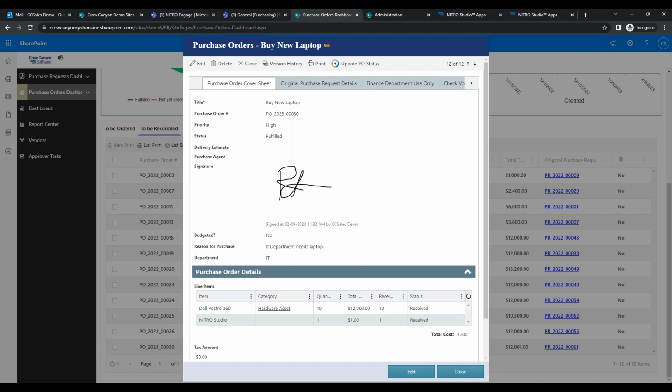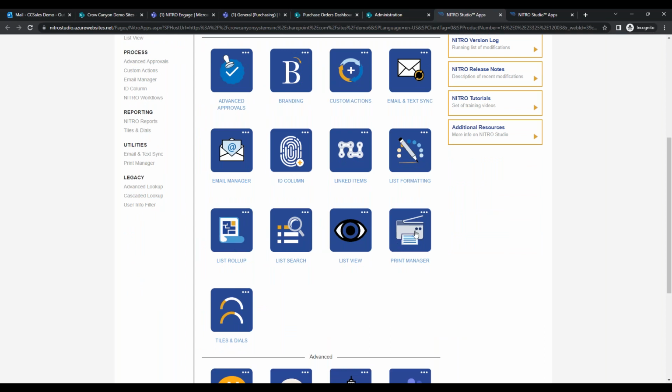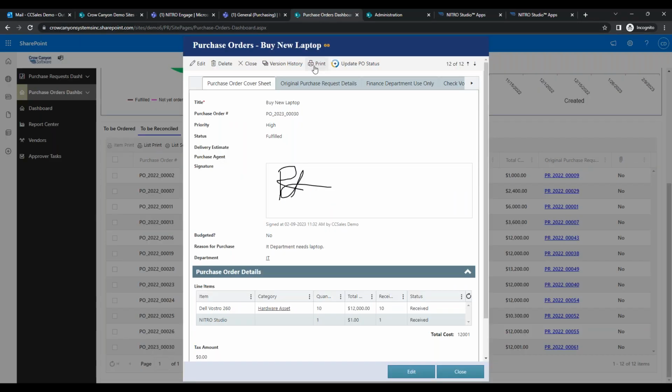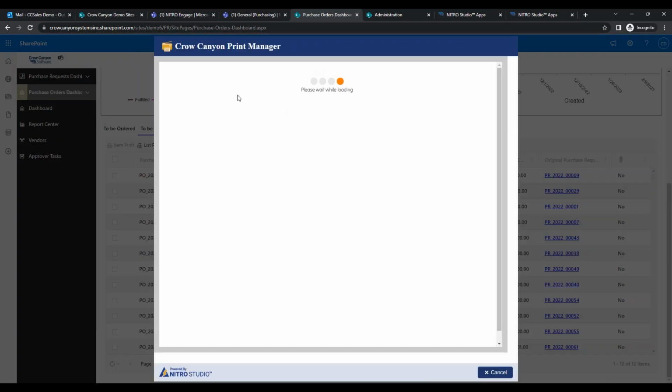It can be a little tricky. So what we've done, it's probably the most underrated tool in my opinion in Nitro, is this print manager. Essentially it gives us the ability to create unique print templates for, in this case, a purchase order. So maybe we want to copy information from the order and send it to the vendor, right? Is it a signature? Is it the line items? And we hit this print button at the top.